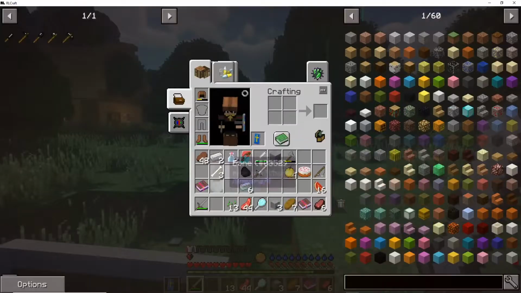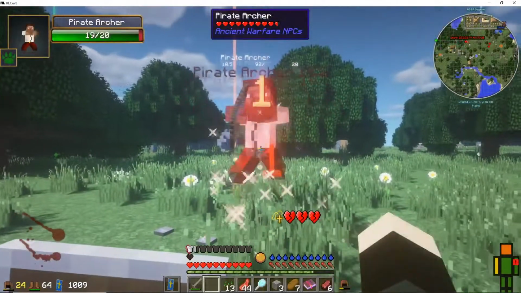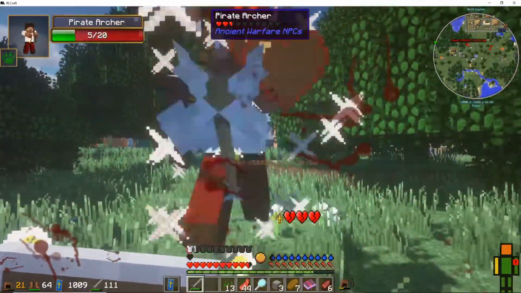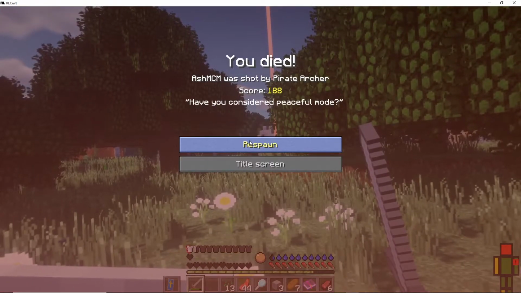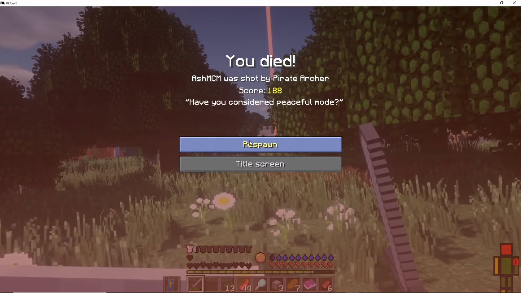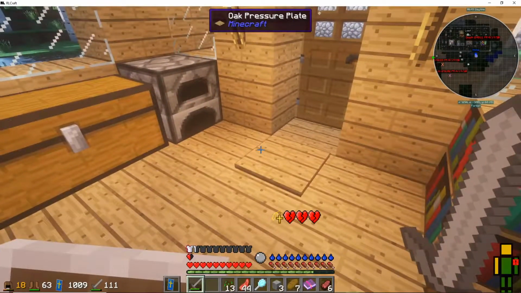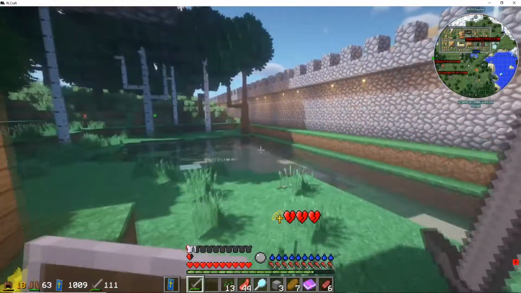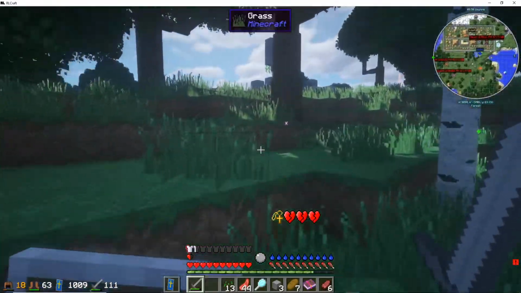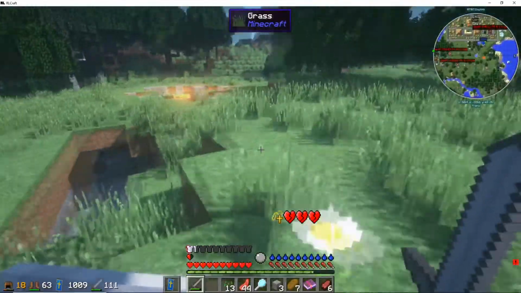Chicken just laid an egg. I got one. It was at this moment that he knew he messed up. Why are you killing me? What was that? I turned monsters off because I'm not ready yet. I don't know how Calvin did it. I watched a lot of his videos and I don't understand this mod pack at all. I don't get it.